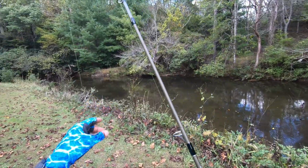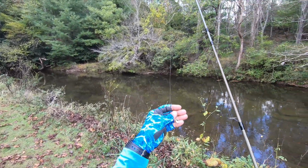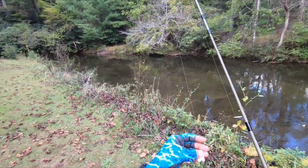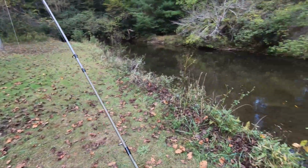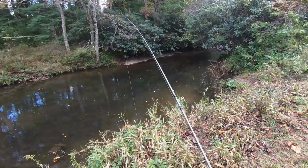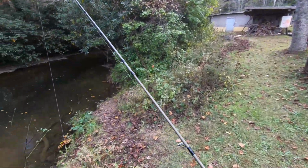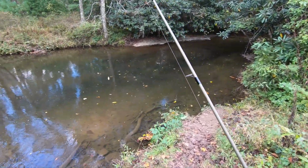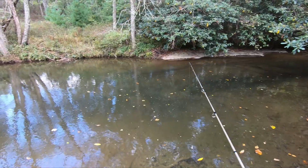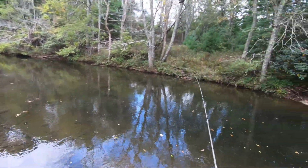Well, my black spinner got caught up in the tree over there. I had to break it off. It's the only one of that color I had. So I brought a lot of white spinners because that's what's worked in the past. But I'm thinking that the reason it's not doing so well on this trip is because the water level is so low. But it's all I got, this and the worms. So we'll stick to the white spinners for right now because I have been catching fish on spinners. And then if that slows down, we'll head back to the worms.